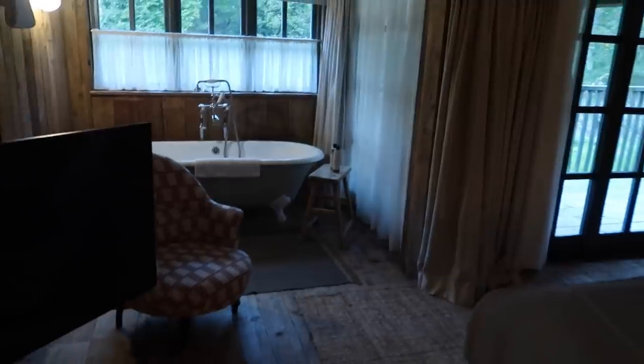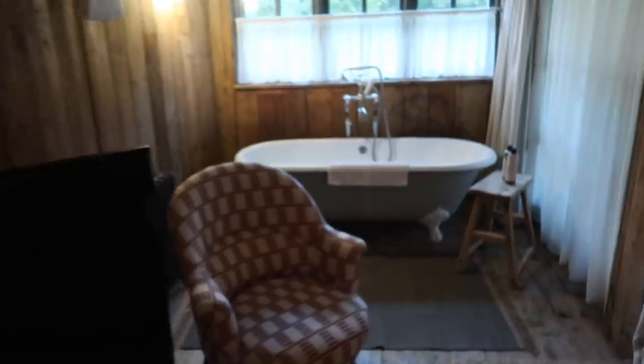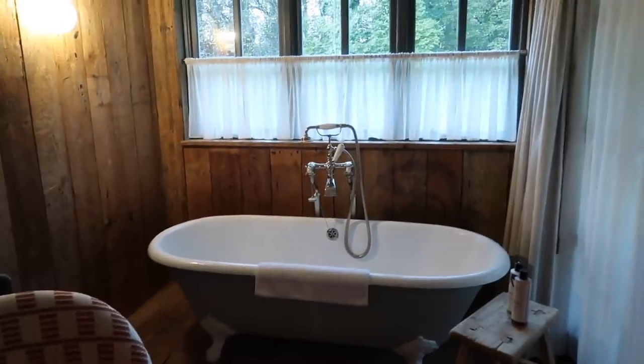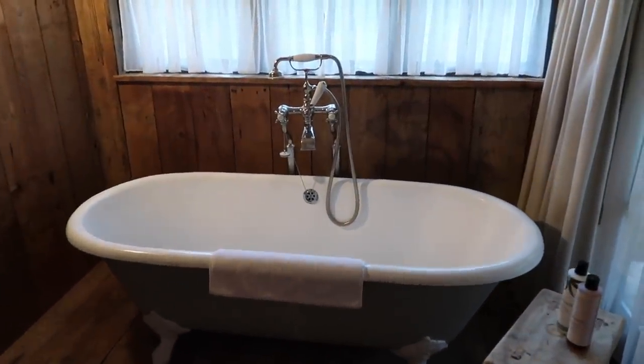They are gorgeous. I'm looking forward to popping into the home section here tomorrow. They've got a little home store, and seeing if they've got any of the pillows that I love from Soho Home that are out of stock on the website. I'm also looking forward to getting into this tub later, because this is so exciting to me. I actually haven't had a bath in ages and I've been really craving one, so really looking forward to jumping in this, hopefully later.